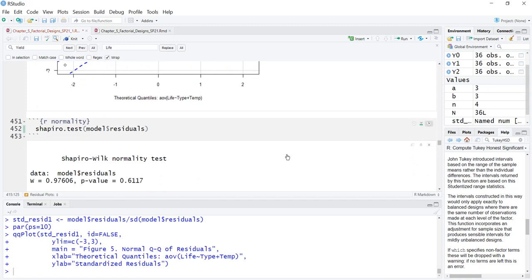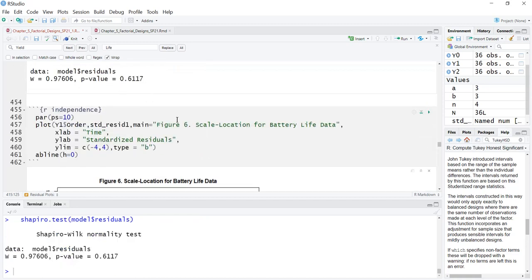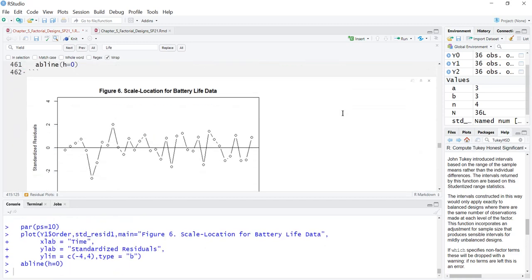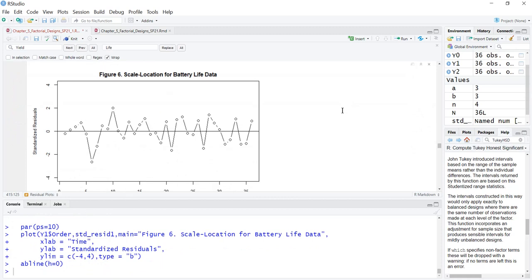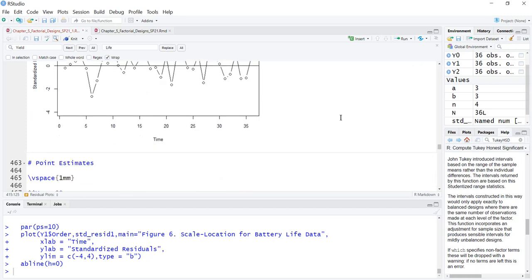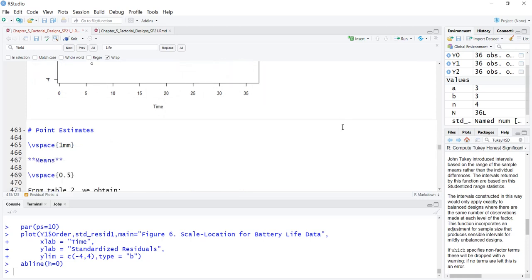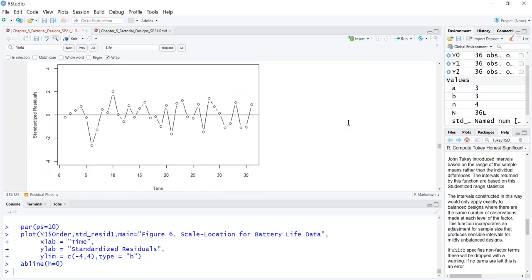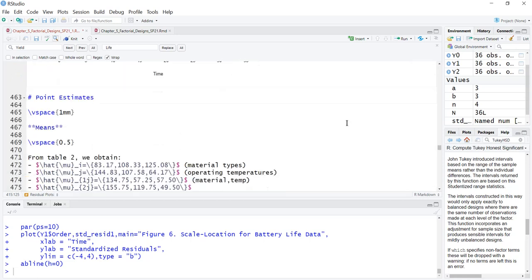The Shapiro-Wilk normality test, P is 0.61, so no issue there. For the independence, the largest number of values on either side is 3, and that's not large enough for us to say that we have this positive correlation. It's just 3 here and there, not all the time, and we'd really want to see like 5 or 6 or more repeated back and forth to say that there was a positive correlation. Okay, so none of the assumptions are violated. It's all written up there for you.